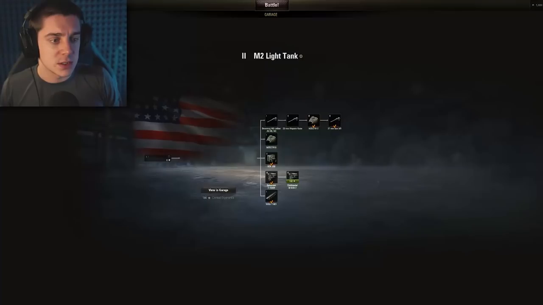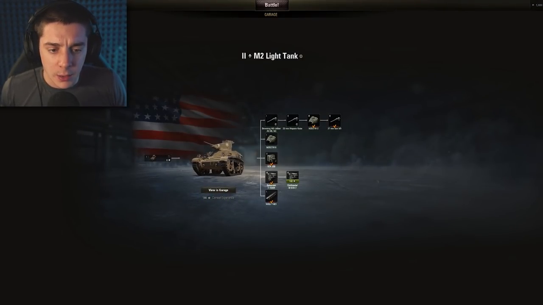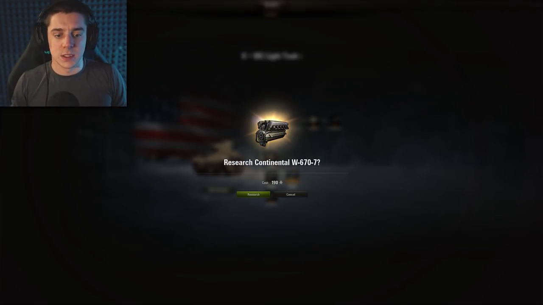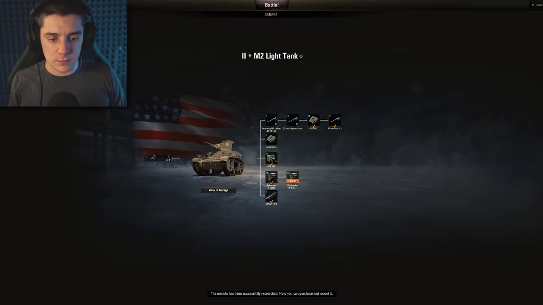Okay, let's research a little bit. Okay, wait. I want cooler guns. Oh, can I only do this? Yeah, I guess I can only research that. So let's research it. Let's get some research going. Researched. Now you can purchase and mount it.